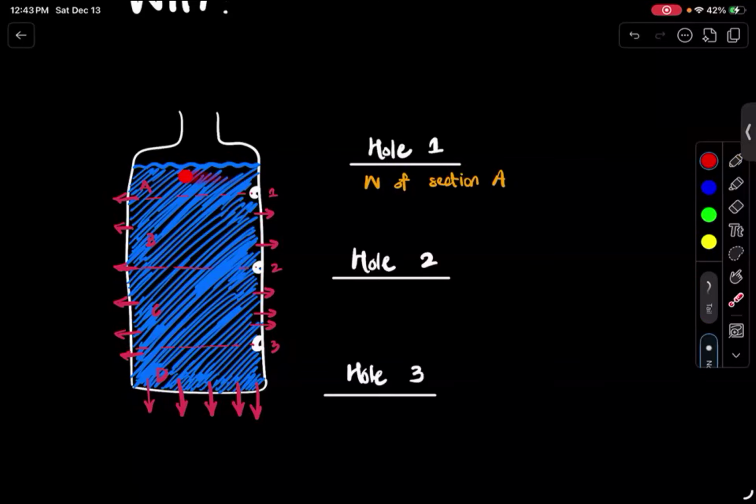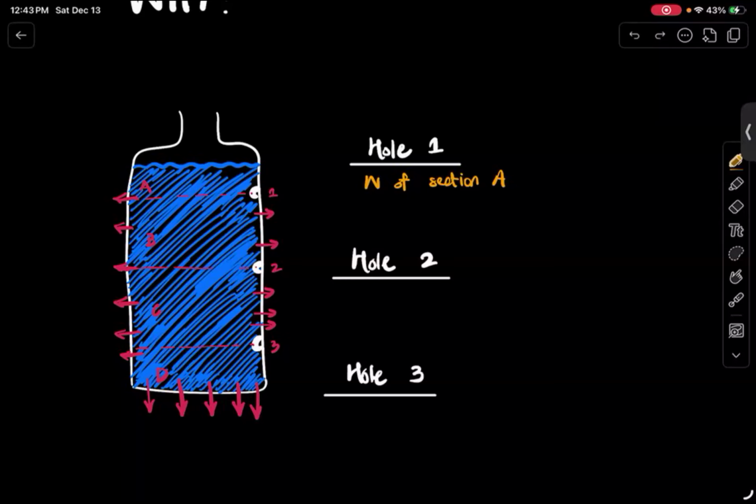Because section A is applying a weight, a force onto the downward sections, and keep in mind that fluids exert a force in all directions, right? Because all molecules inside the water are spreading out in equal directions. They're bumping into the walls, they're bumping into each other, and they're jiggling around in every single direction, right? And because of that, the molecules that are spreading out in this direction are going to come out. And because you have the weight of the water over here, those molecules are going to provide a downward force, which is going to exert a force outwards as well. It's going to push the water molecules outwards as well.